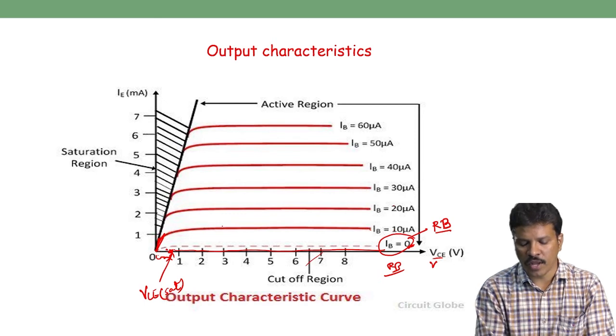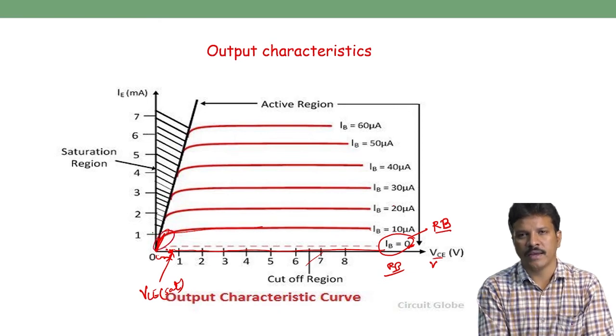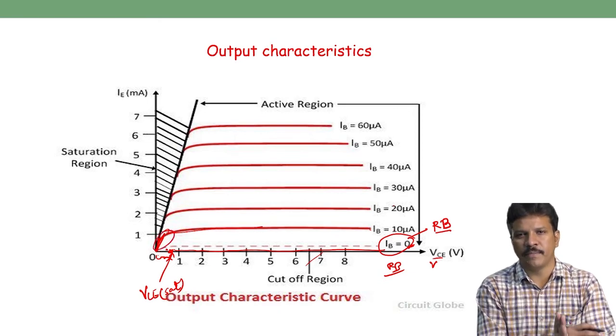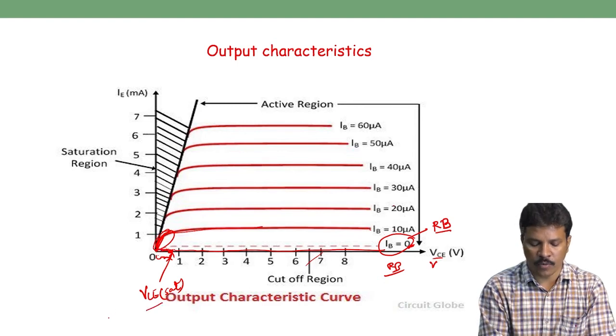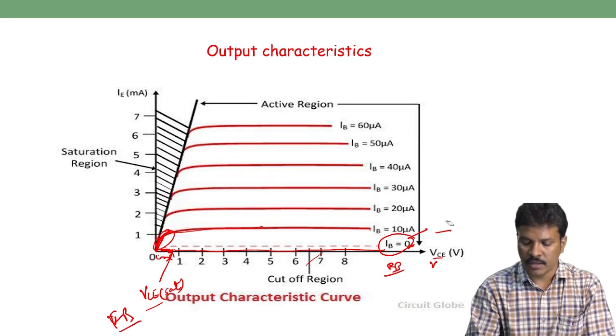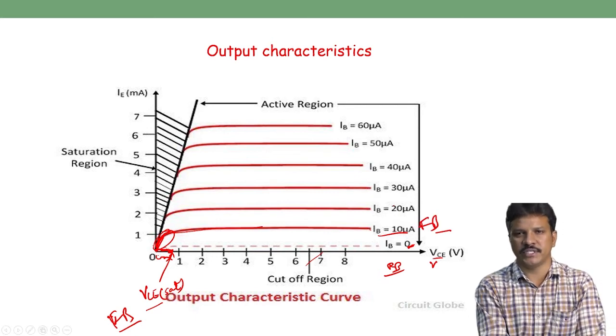A small variation in the region greater than VCE sat gives a small change, but there is a large variation in the region below VCE sat. This large increment in the 0 to 0.2 range is because the output is forward biased. So the output is forward biased and IB is greater than 0, both junctions forward biased. This region is called the saturation region.